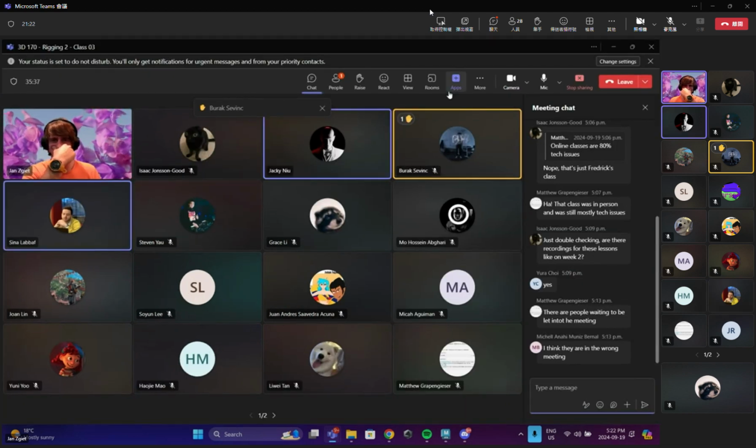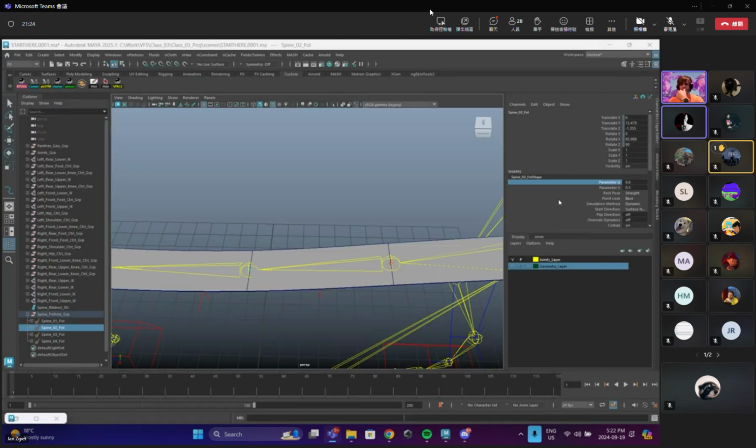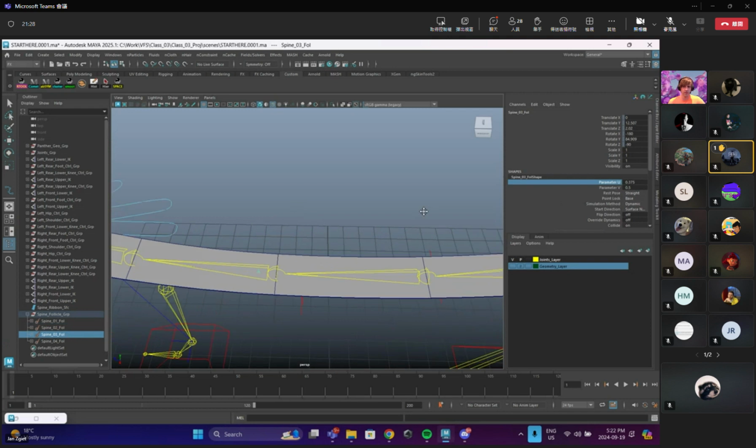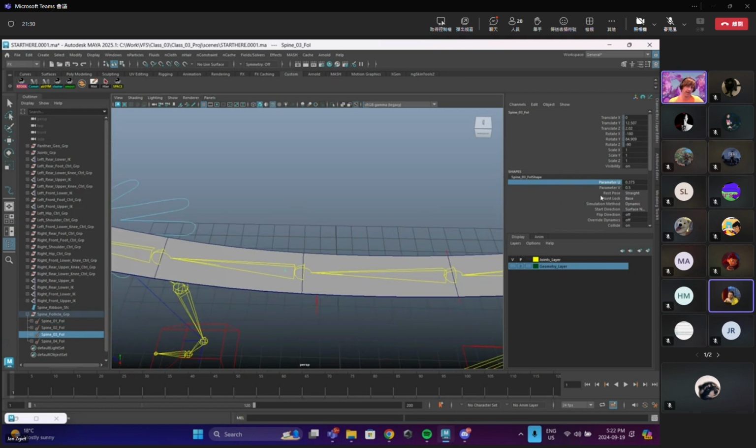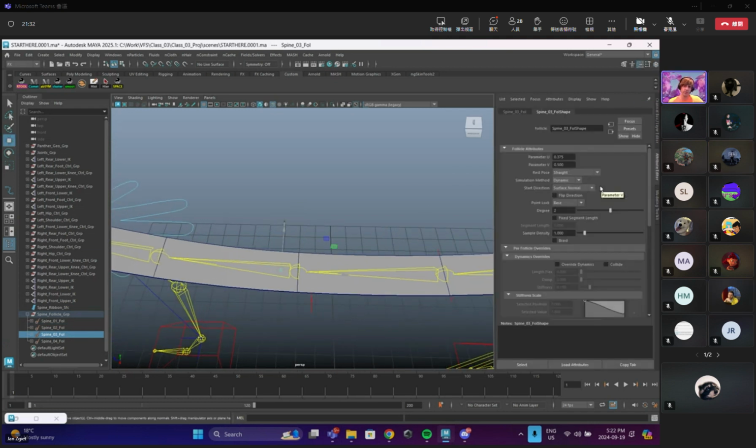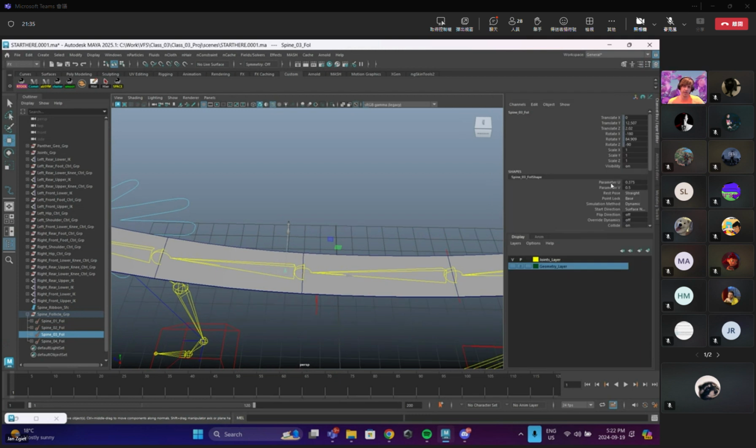Where do I middle drag again? If you select a follicle, you have to be in attribute editor. So Control 8, because you don't want to be here, you want to be here. You go to this parameter U, and then you can middle drag, but it's too fast. So you Control Shift, and if you middle drag, now it's working. Thank you so much. Yeah, you can control it now. So it works exactly at the spot.